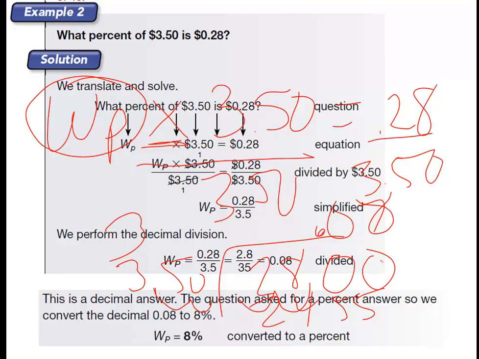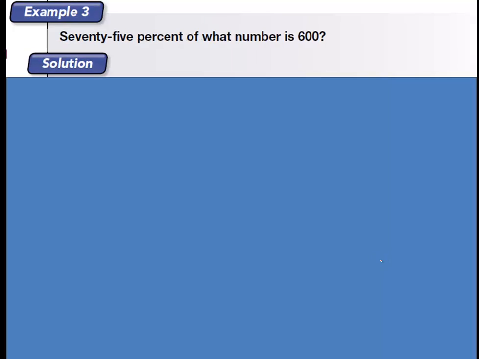That would be a lot easier. Just whip out the calculator. I think that would probably be the fastest way to do that one. But you end up with your 8%. All right, let's look at another one. See if you can do this one. Just write it first of all, and then see if you can solve it.